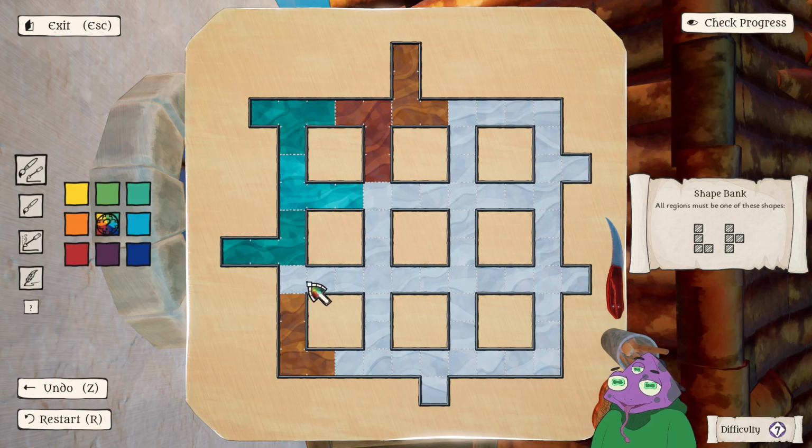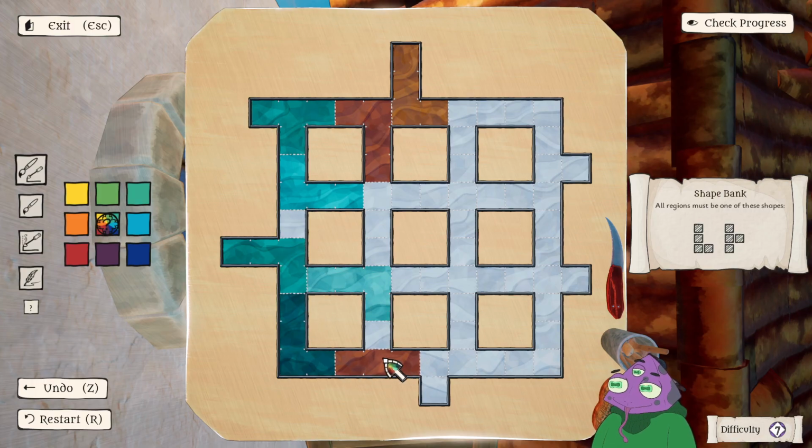And then this goes up. But that doesn't make any room for this to work out. Because there needs to be one down here. This goes like this, maybe?